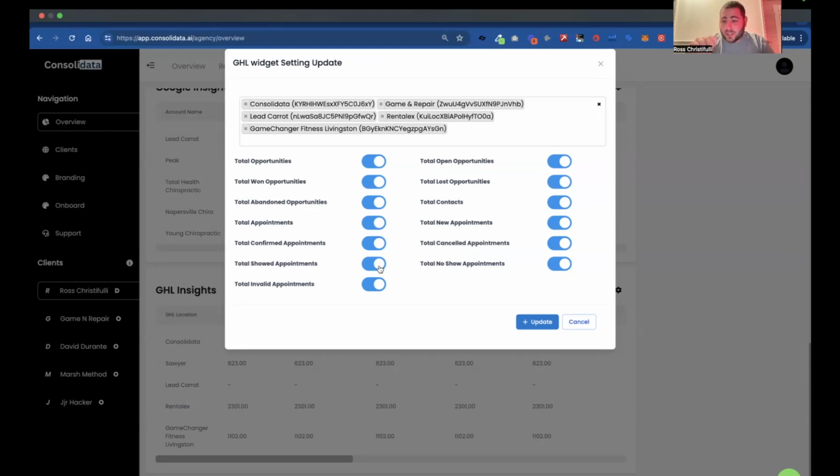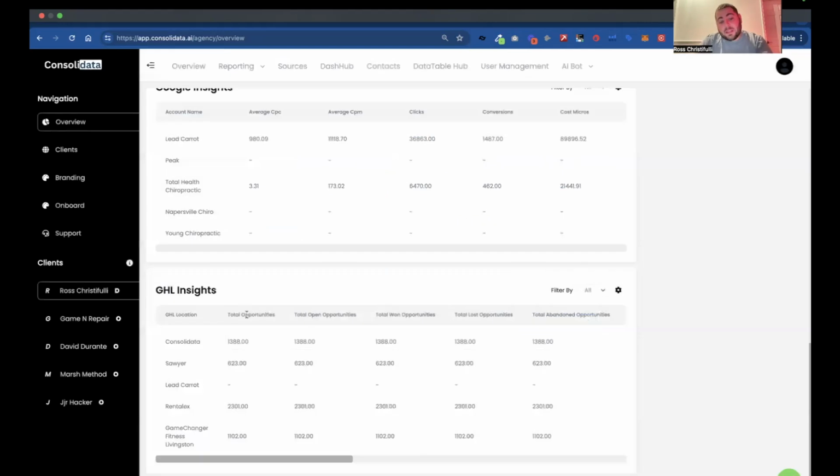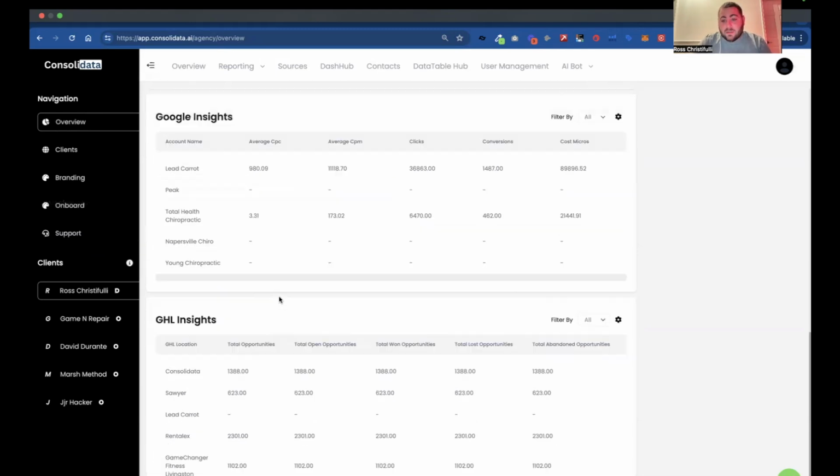Now we have some changes coming to this. When you're building a dashboard, you'll be able to create a widget and say, hey, I want to see these opportunities with this tag, with this status, and then it'll create that at the top. What's nice is it's just going to create that metric once and fill it in for all the locations. So you don't have to manually make one for each location and drag it over. It's just all coming in one spot. Once again, this is only on the agency view dash.